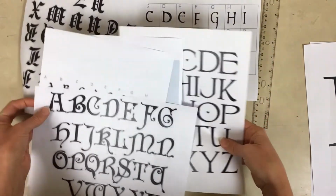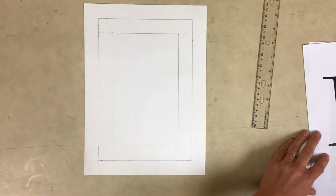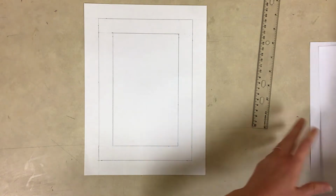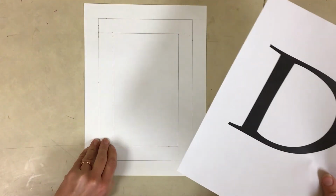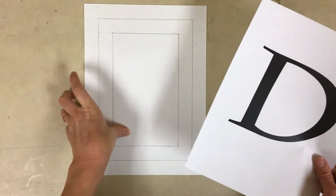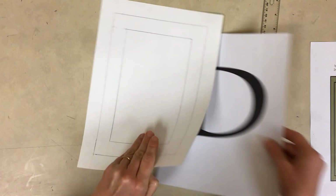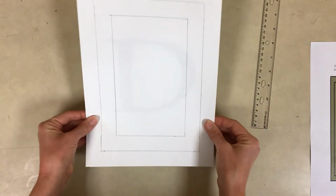I'm going to go ahead and do the letter D for my first name. Now, I selected this letter, which I liked best. I went ahead and printed it out. You can easily sketch it freehand, print it out, or trace it on your iPad. Because it's the iPad I'm recording on, I'm going to go ahead and trace my letter.